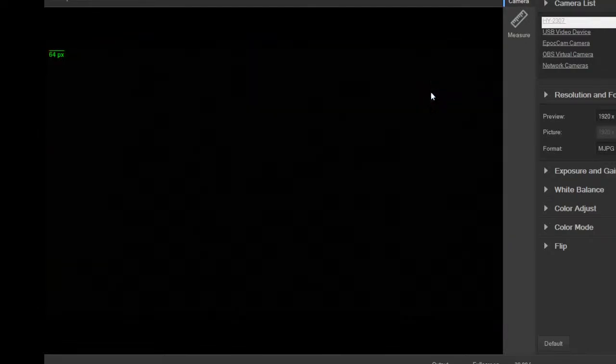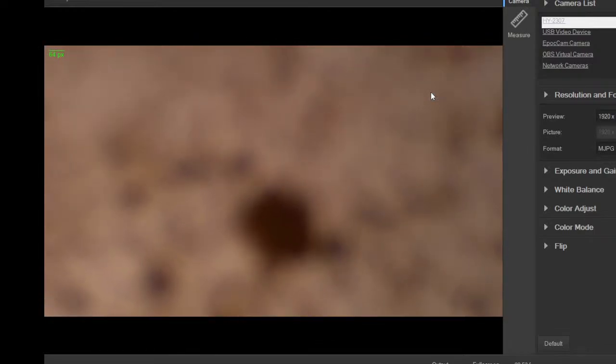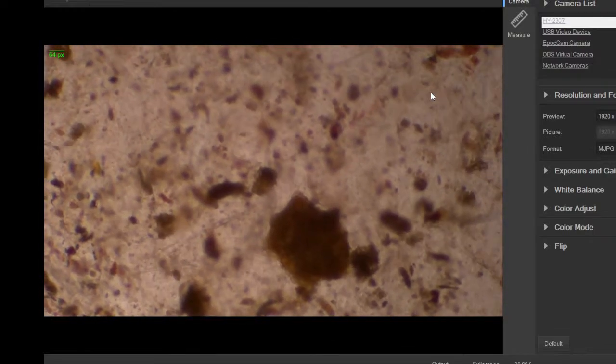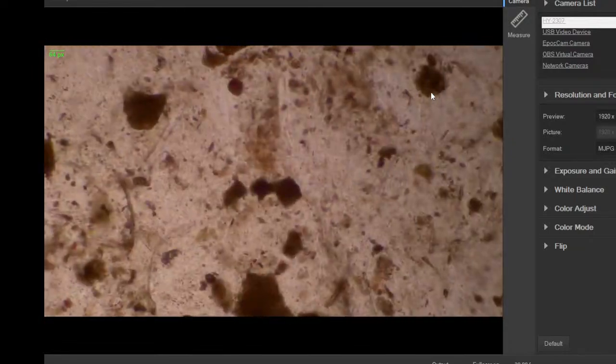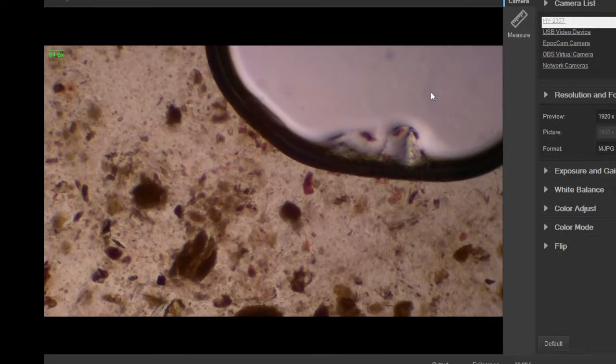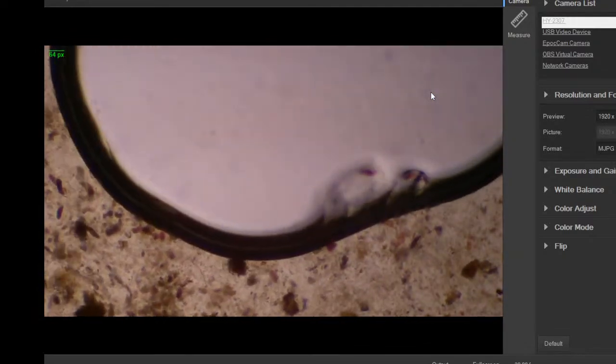Have a nice color there. Oh yeah, there you go. Look at all that stuff. There's an air bubble moving through it too. That's wild.